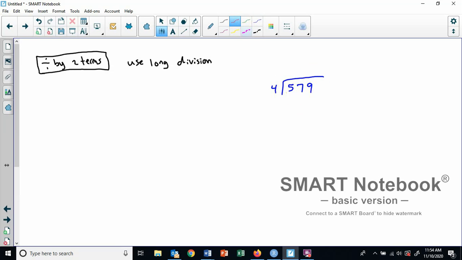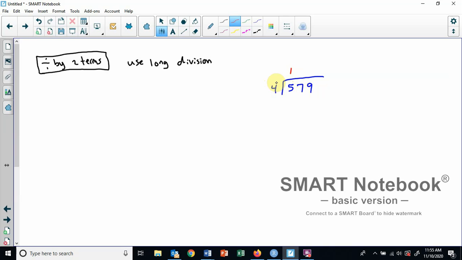Well, when we did long division way back in the day in elementary school, we said, okay, well, this number obviously goes into this big number a lot of times. So what I need to do is look at one decimal place at a time. So we look at this biggest digit first, and we would ask ourselves, how many times does 4 divide evenly into 5? And we'd say, oh, it goes into it once. So that's the same question as asking, can I multiply 4 by anything to get 5? No. Well, how close can I get? I can multiply 4 by 1 and it would give me 4, and that'd be really close to 5, right?